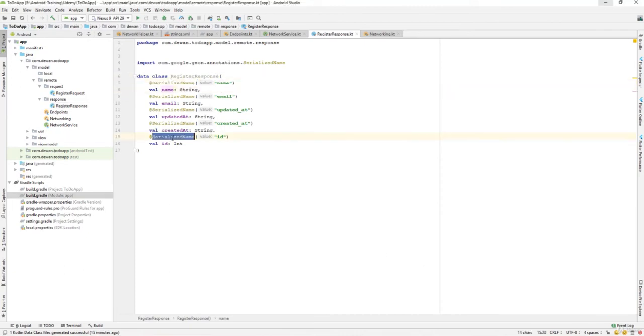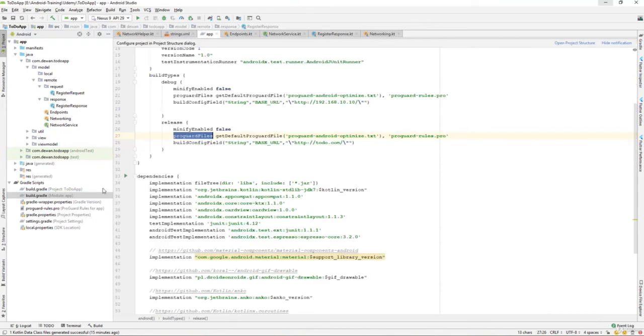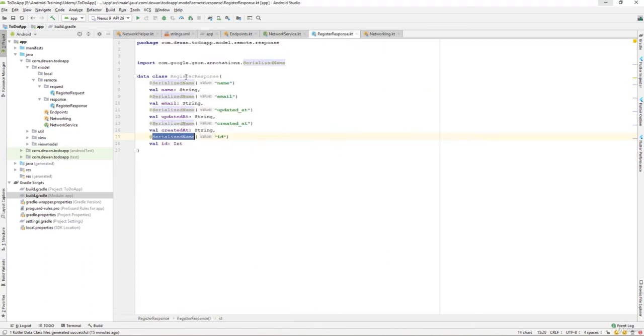You may be wondering, what is the SerializedName? This is basically used for two purposes. One is to serialize and deserialize the fields that we have created, and another is for code obfuscation. Let's say you have enabled a Gradle build with ProGuard and minify enabled. At that time our class gets a randomized name, and so do the properties.